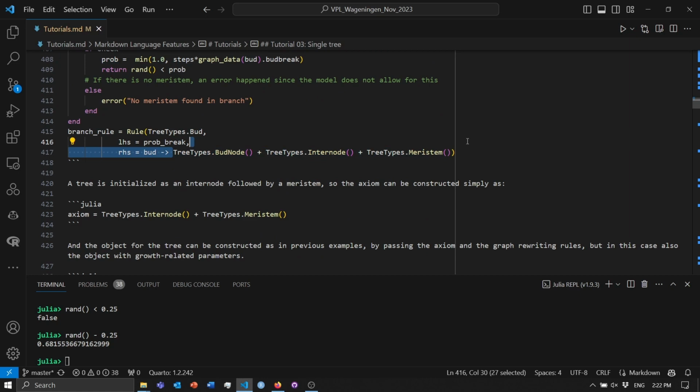Okay, and then we replace. Yes, it's an extra condition. I like to use the word filter. With a rule, you first filter by type, so that's always at the beginning, and that's actually for performance reasons. And then as the second step, you can optionally write a function that further refines your filter. So the default for LHS is true, meaning whatever node of the type is going to be replaced.